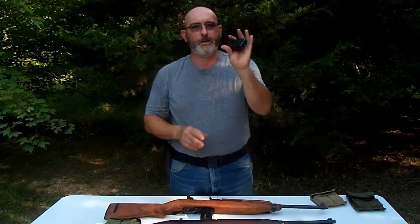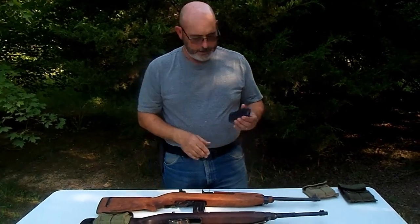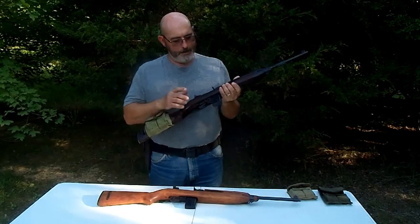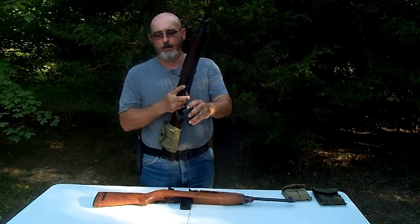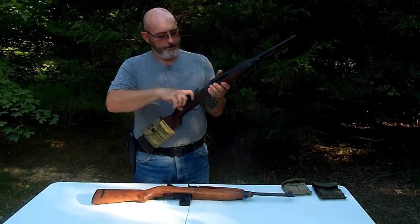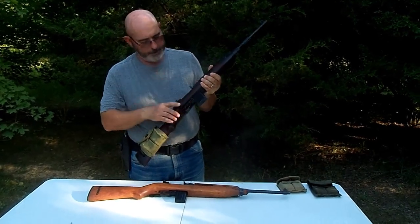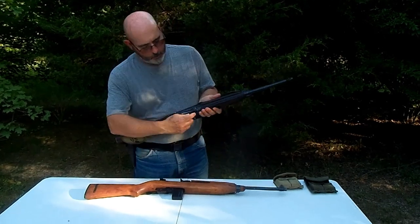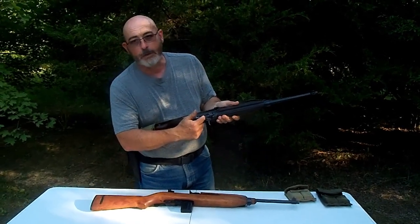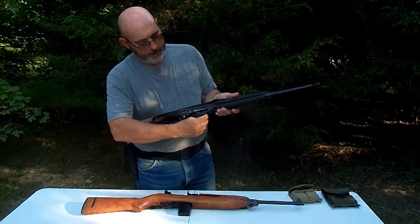The 15-round magazines are small enough that you can just stick them in your pocket — a lot easier to carry and lightweight. So under normal circumstances, I just carry the 15-round magazines. To show you how this rifle operates: you've got your magazine release — push it in, magazine comes out. Load your magazine, insert it, and it snaps in. Rack the charging handle to chamber a round. There's a safety here — flip it down to fire. It has what we call a rotary bolt — you can see it kind of turns. This same type of bolt system is used by Ruger; if you have a Ruger Mini-14 or Mini-30, they use the same type of bolt. The M1 carbines and M14s use this style of rotary bolt.